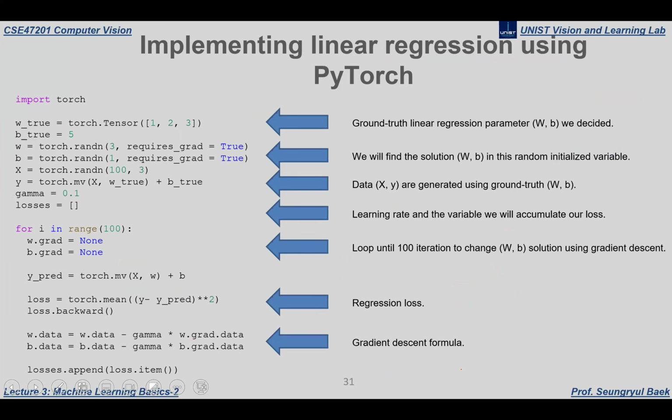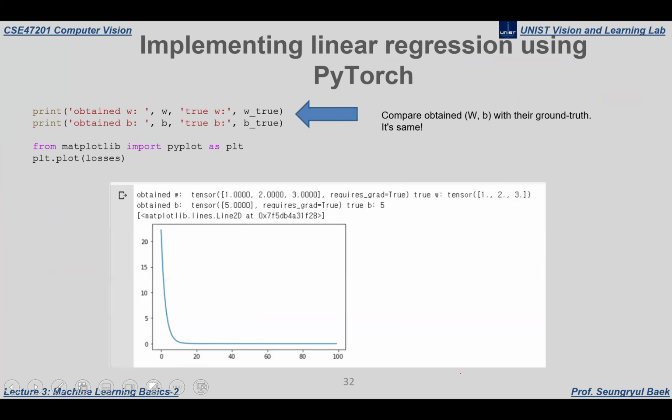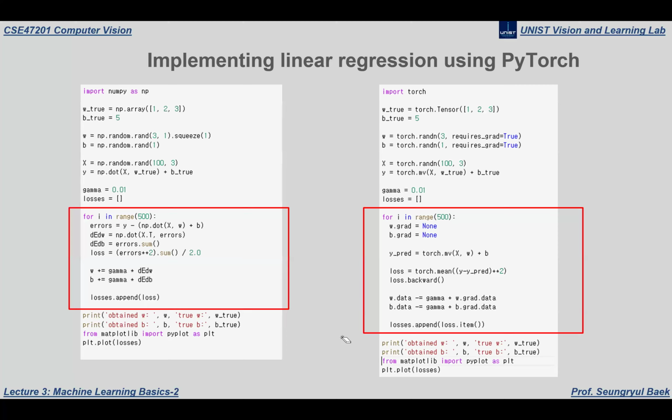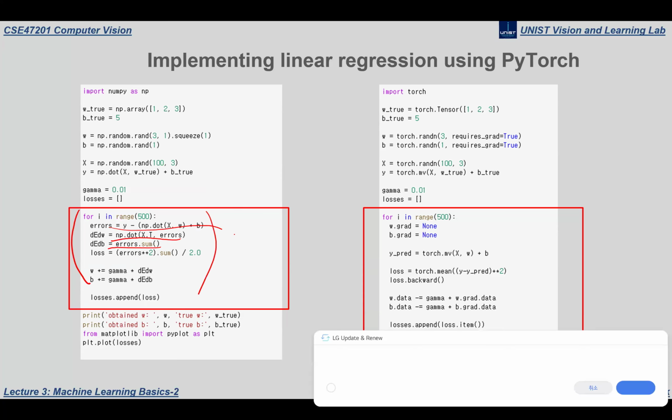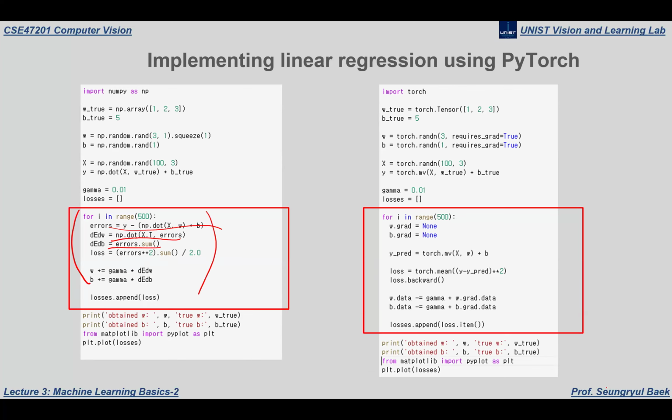Okay, this is already explained. And the results are the same as the NumPy implementation. Okay. So, I mean, this is the difference: this part has to be updated. This has to be updated. I will amend this part, sorry. But anyways, the same can be implemented in PyTorch like this without calculating their gradient explicitly.